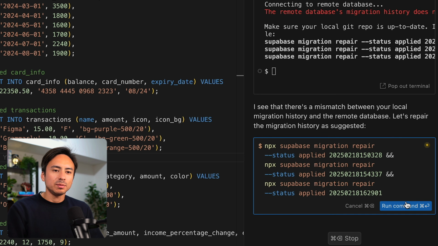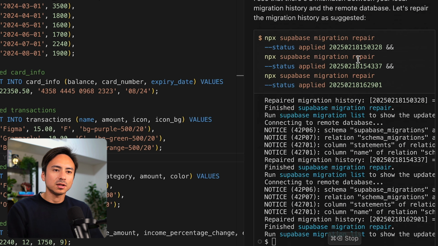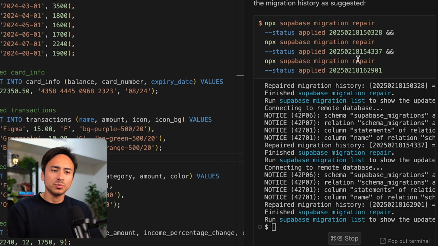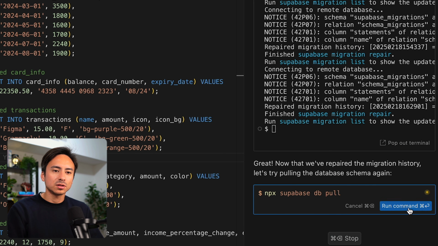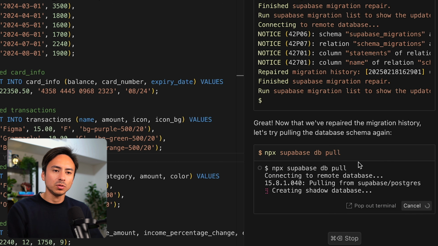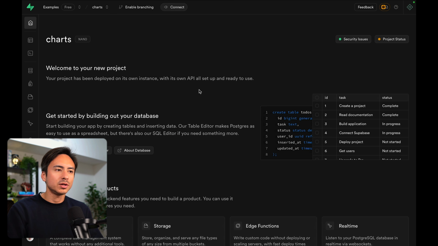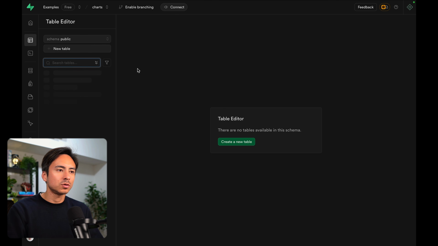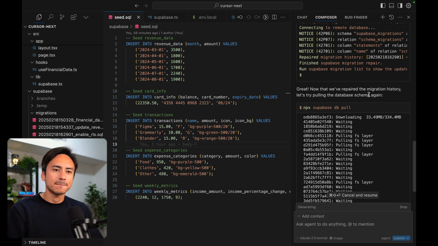I guess I would imagine against a fresh Supabase instance, we could just call Supabase DB push, but this could work. So we can now run Supabase DB pull. I guess the migration status of the local database and this remote database is now the same.